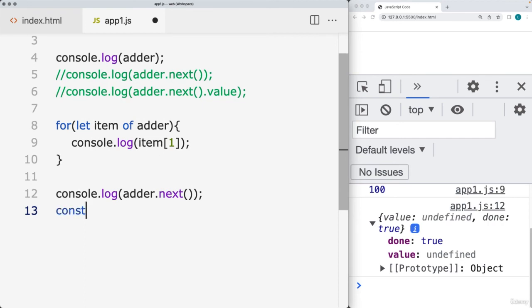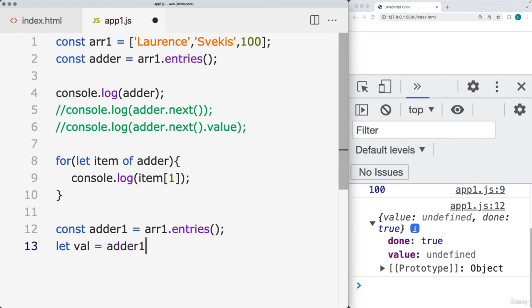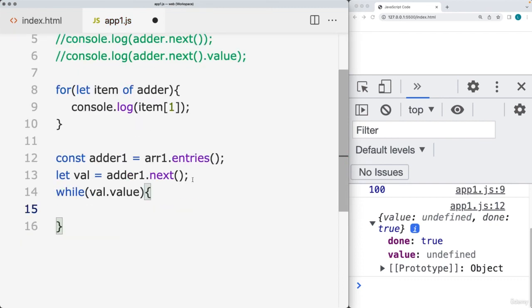So we need to create another iterator, and we'll show you how you can use this within the while loop. Using adder1, we can create it out of the same array. Let's set the value of val as adder1 and use the next method, and it will loop through while the value of val exists. Within the while loop we can set it up to get the next value.